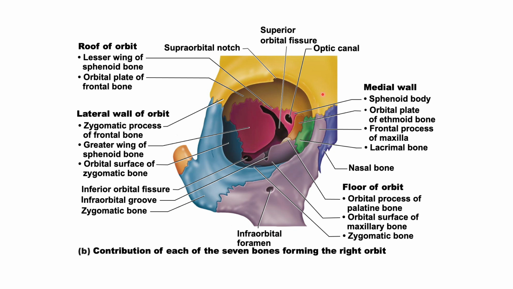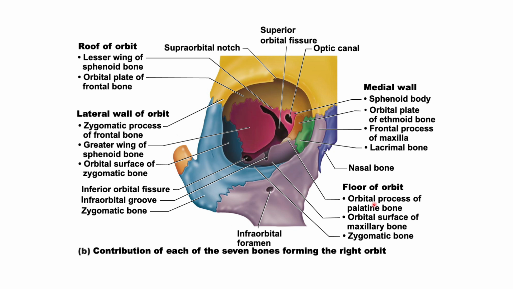So here we have the yellow one here, which is the frontal bone. And then we have the maxilla bone right here. We also have the sphenoid bone, like I mentioned. And here is the zygomatic bone forming the lateral walls of the orbit. The frontal bone forms the superior wall of the orbit. And we also see here, you can see a little bit of the palatine bone. It's not labeled, but it's there.